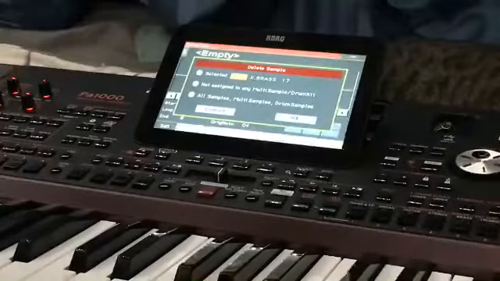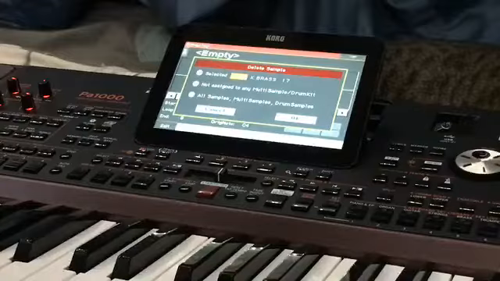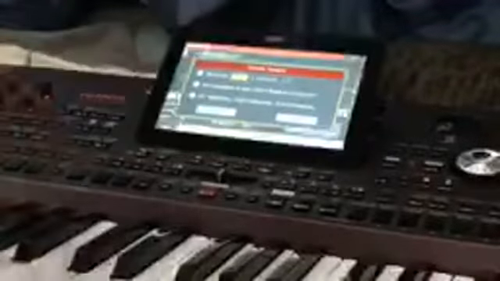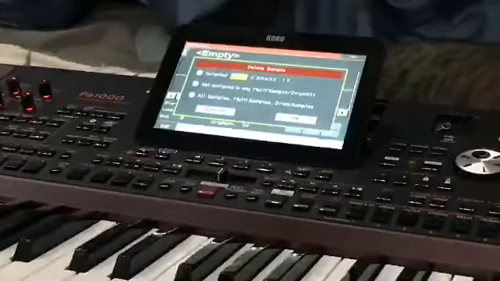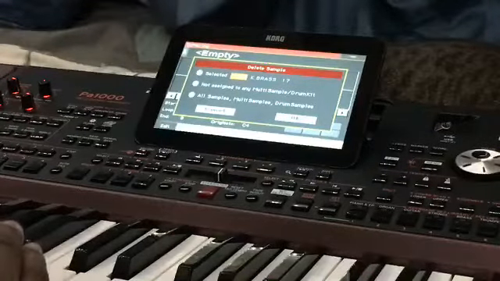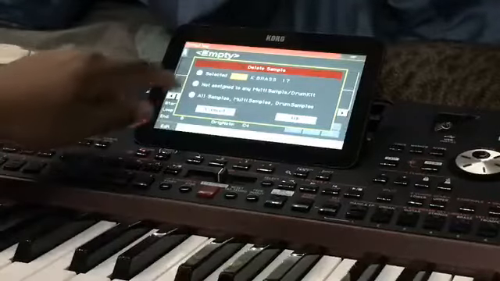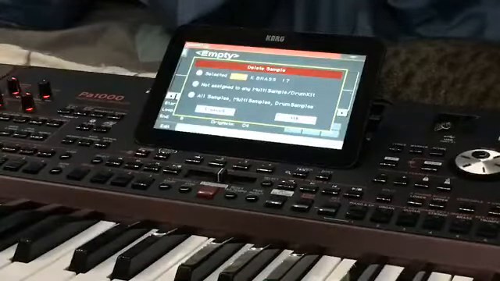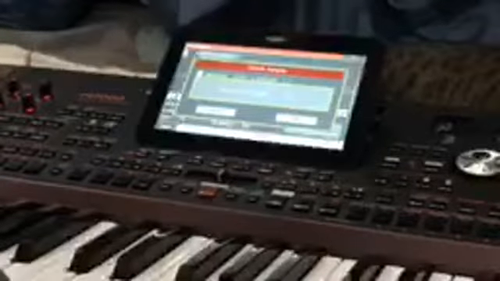The second one is not assigned to any multi-samples or drum kits. And the third one is all multi-samples and drum kits, which deletes all the samples you have off of there, and that's something you don't want to do. So, not assigned to any multi-samples and drum kits. Press OK. Are you sure? Yes.